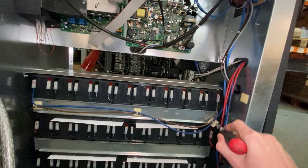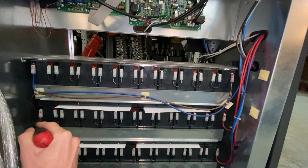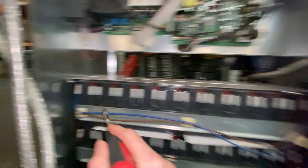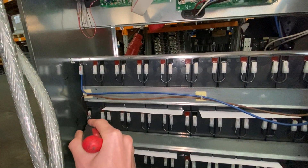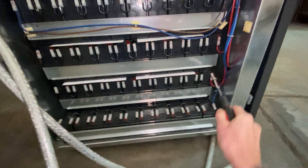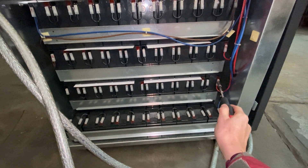We have a blue wire coming from the fuse box down here, all the way along into a brown, which then runs into here. Note that this blue goes into negative rather than positive — on the other side it was positive, and this side it runs into a negative. So it runs down there, goes into the brown wire, connects in here, goes all the way down, and then into the red positive, which goes to the battery fuses. Note that this red is obviously going to red again — it's quite easy to get right.